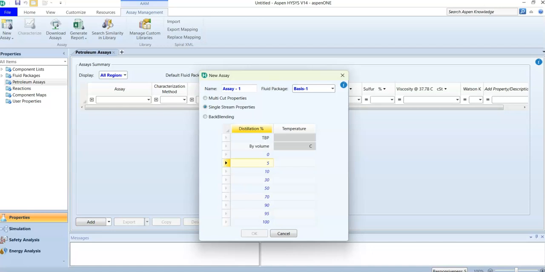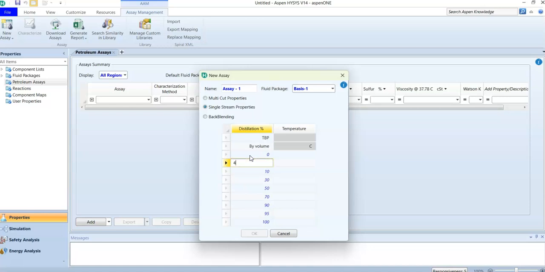So here I am going to insert some tables because I am having different values. Like I'm going now to insert the values over here. So the distillation, I have the value for 0.